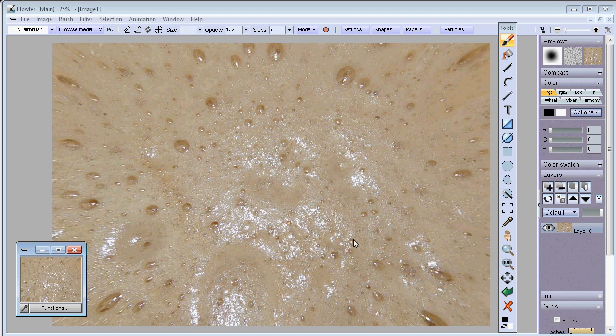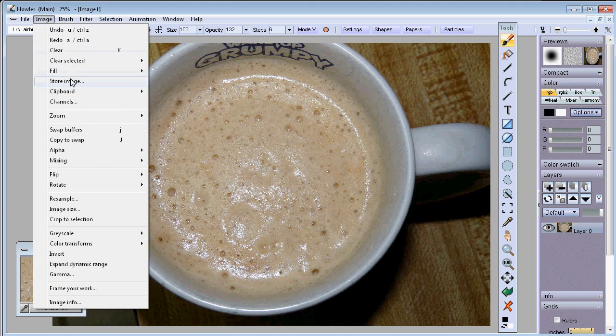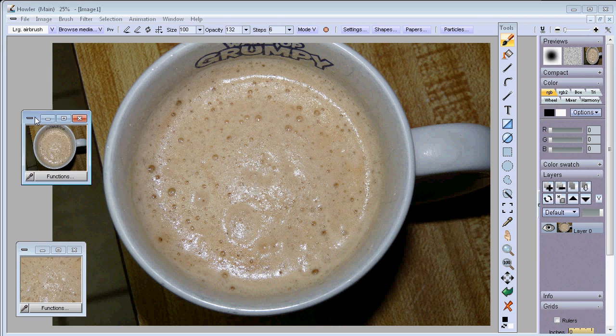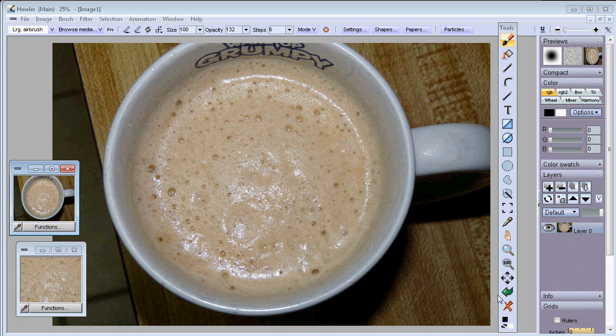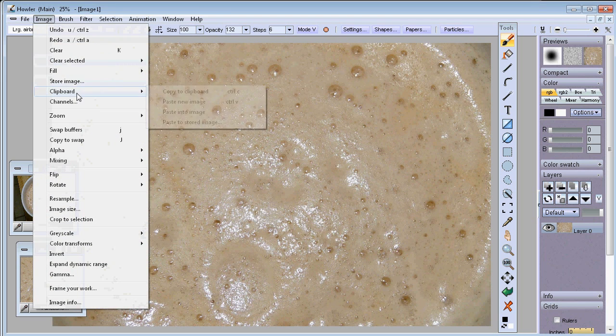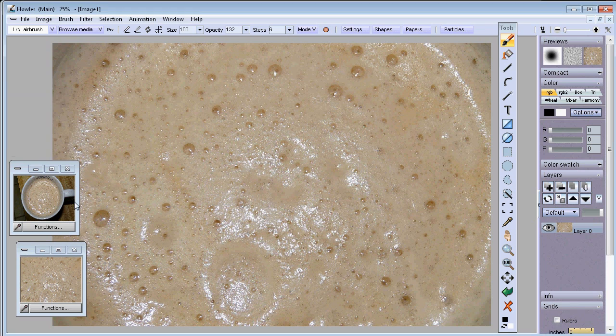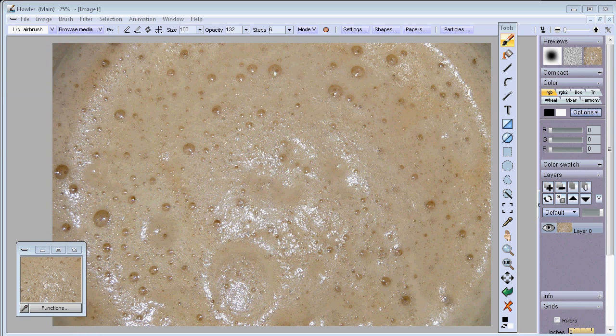In fact, if you want to go back to the prior image, let's undo all the way here and store that as well. So we have a couple of snapshots. They're in memory, they're not saved in a file. Let's right click here to save this one as well. Store image. We can minimize those, and I'm going to go down lower below my capture area. But basically we have a couple of snapshots.